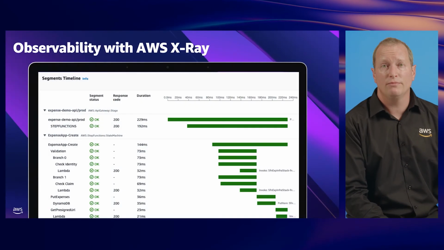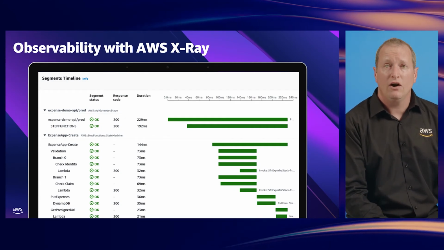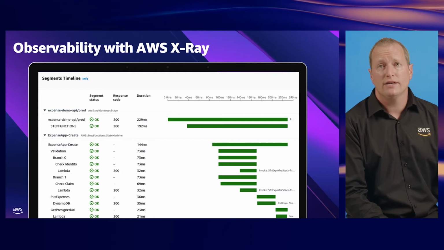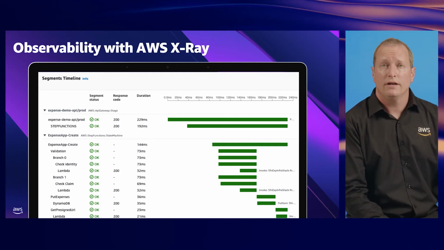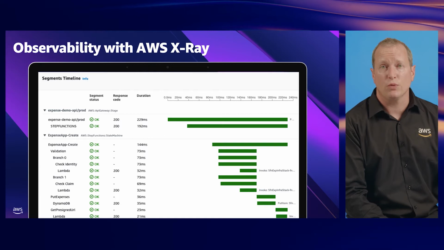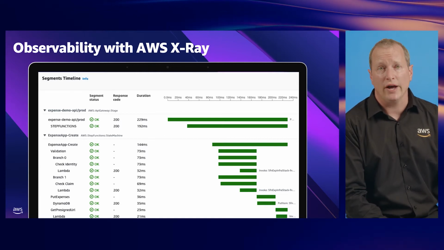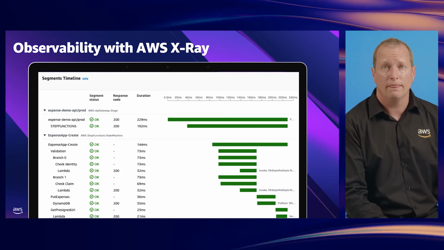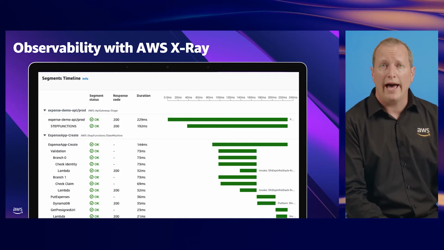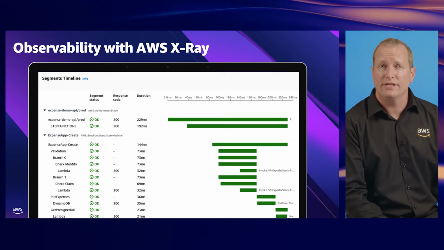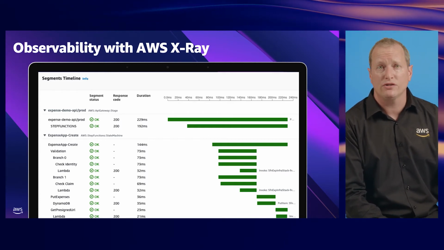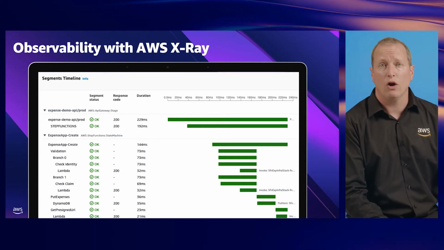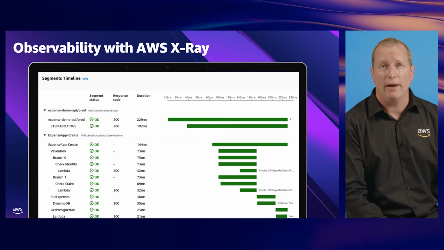And finally, observability. Here I have enabled AWS X-Ray tracing across API Gateway, Step Functions, and Lambda. This is supported for synchronous express workflows and provides insight into potential areas for optimization or further investigation. As you can see here, we are able to complete our validation, persist data, and provide a pre-signed URL all in a few hundred milliseconds, which supports our real-time use case and fast feedback for our users.